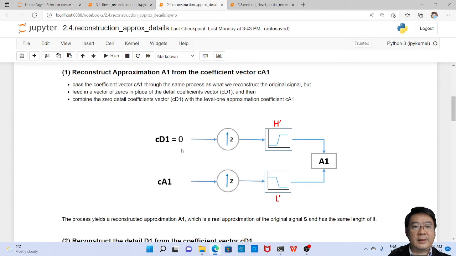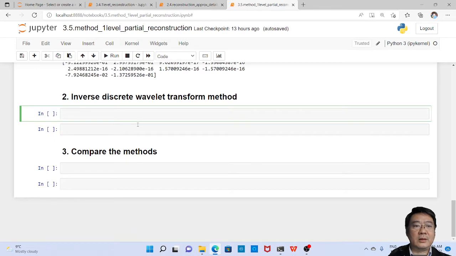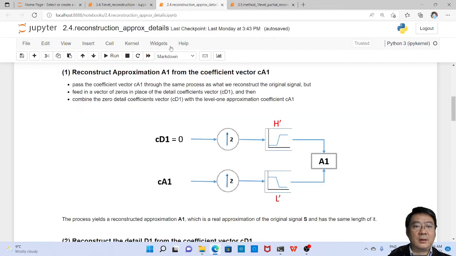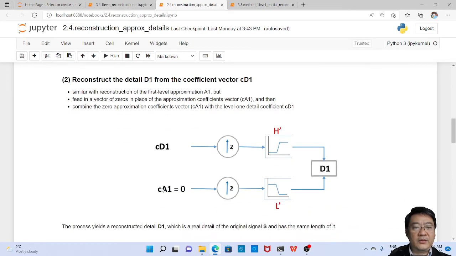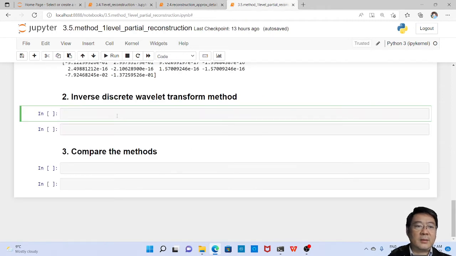This is just the story that we use here. For the reconstructed detail D1 from the coefficient vector CD1, we fit in a vector of 0 in place of the approximation coefficient vector CE1 here.